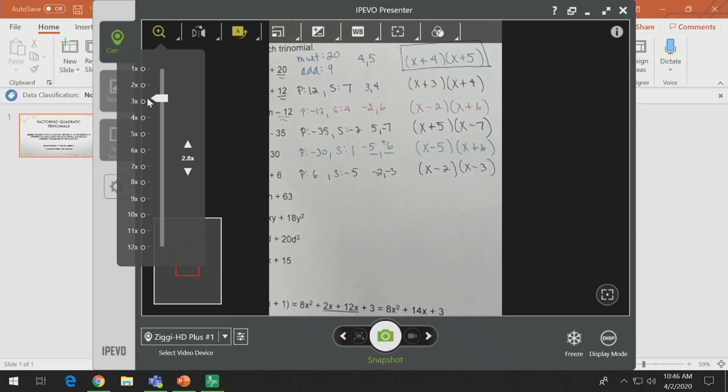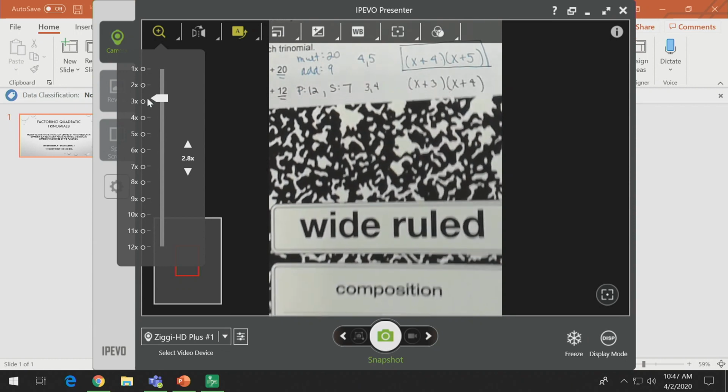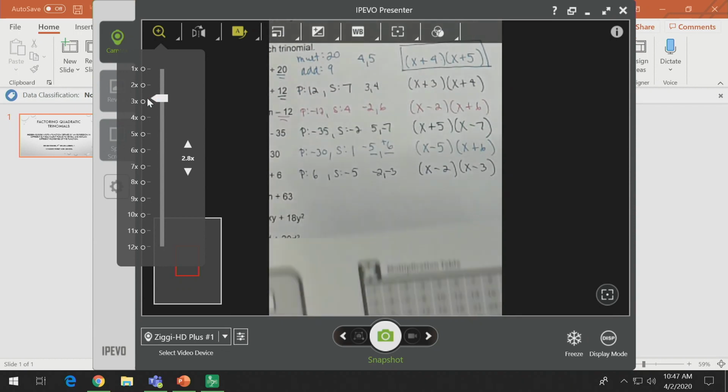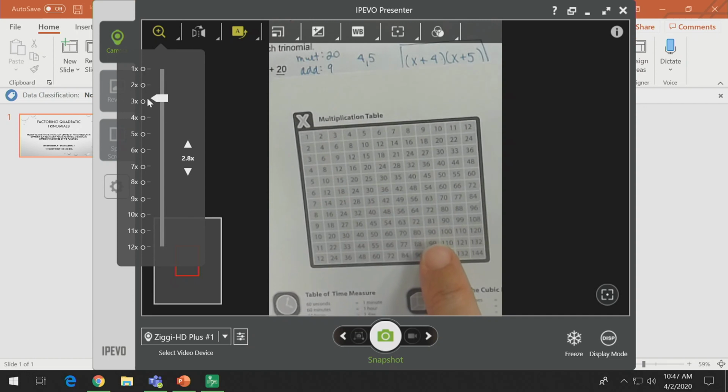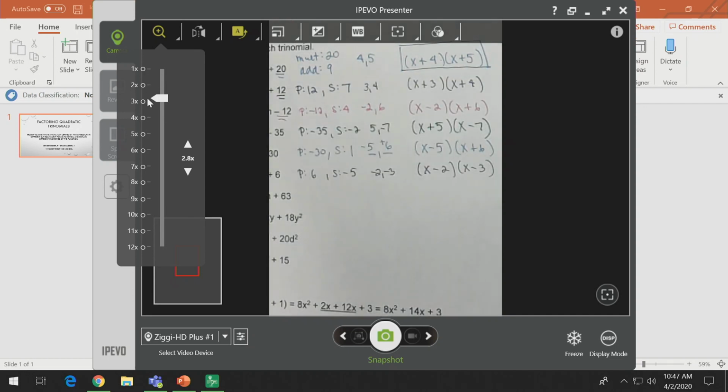Now, a lot of people are often confused. They don't remember how to find products. So remember these nice little composition books that you're all required to get and you never use them? Well, if you look in the back, there's always a multiplication table. So the multiplication table can help you find your products, but you've got to remember your integers. But I don't remember my integers, and that's okay. If you don't remember integers, you suddenly have a little bit of free time where you can practice integers, I believe. So keep those things in mind.